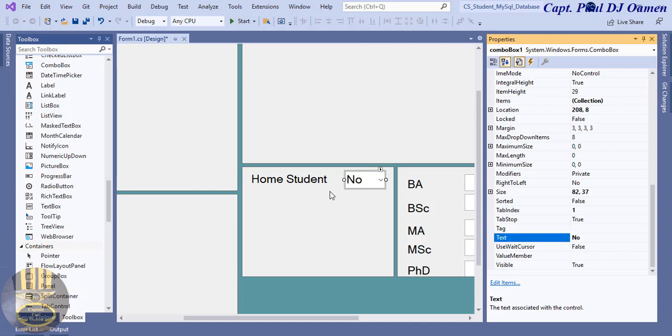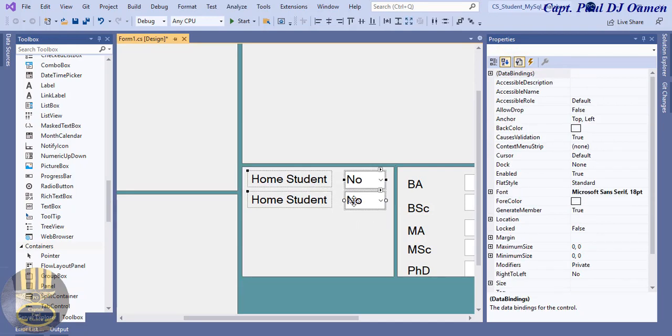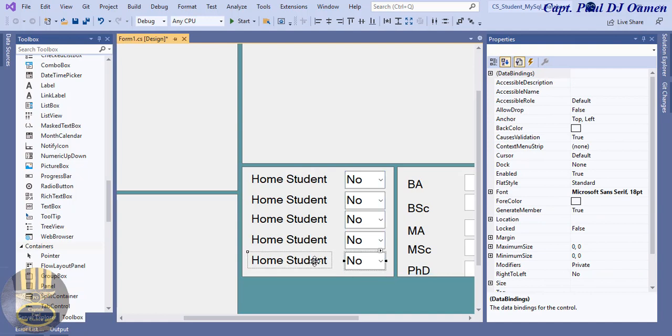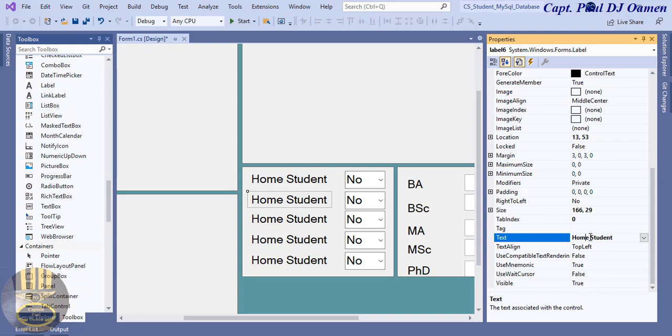So let's just copy this across, hold on to the control, click and drag, repeat the same thing, click and drag. We need just one now, grab, drag. All right, and here this is going to be known as, let's change this one to overseas student. Okay, then that's accommodation, and here we have exchange student, exchange. Then we have here scholarship.